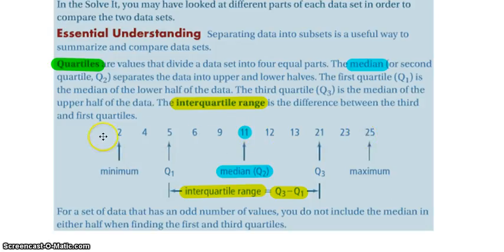Of the upper half and the lower half, we go ahead and find our quartiles 3 and 1. Those are going to be the median of the upper and the lower. So my median of the lower is 5 and my median of the upper is 21. Then we find the interquartile range as the range between quartile 1 and quartile 3, so we just find the difference. So here it would be 21, subtract away the 5, and we would get an interquartile range of 16.